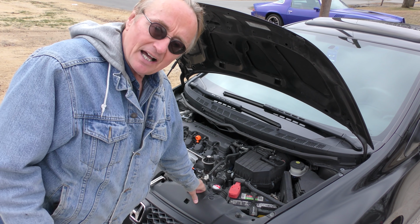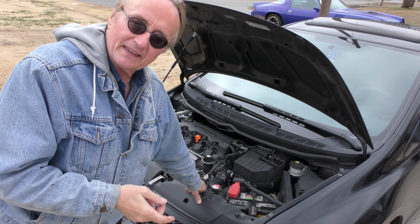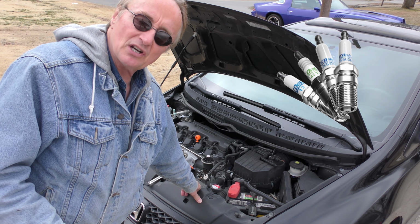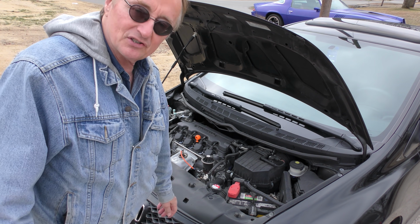Here's the engine. Now, this is a 2011 Civic, but it's only got like 45,000 miles because it's sat around a lot. Theoretically, the spark plugs are good for a lot more than that. We'll eventually check them, but when I put on my thinking cap, the first thing you're gonna do with a low mileage Honda is check the air filter.